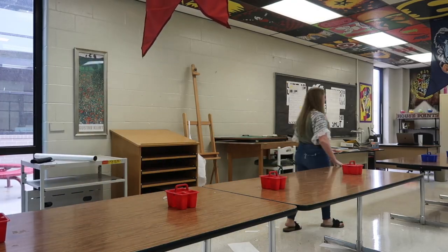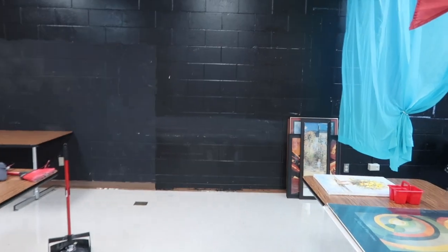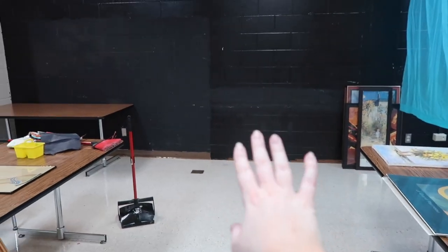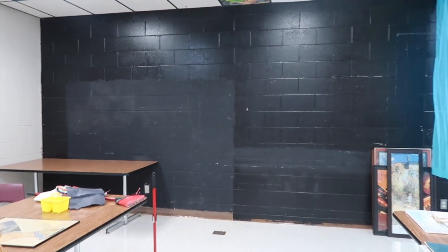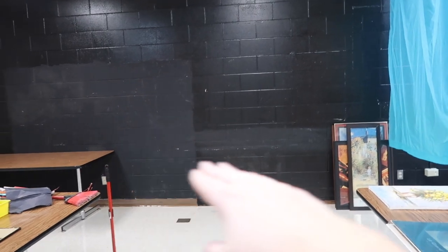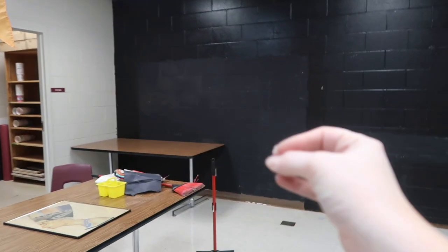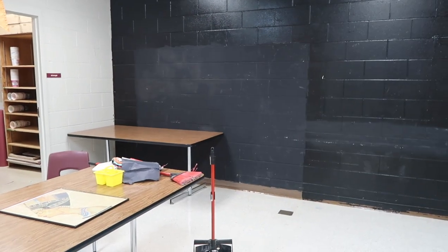Okay, so I moved the table over, but now I'm not sure if I like it over there, because now I feel like I have this huge open middle space, and part of me is wondering, what if I move the table back and I put my house points on the table and then all the homework things in front of it. My only concern is that they'll try to mess with the beads and stuff, and I don't want that.